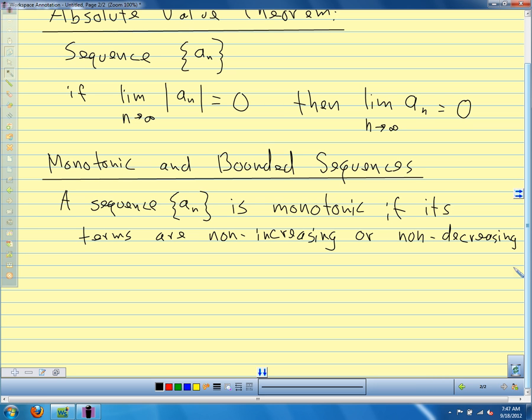And what do you think we mean by non-decreasing or non-increasing? What's that? It could be constant. So let's look at non-increasing first. If we have a non-increasing sequence, what would that tell us about the sequence? Could be constant. We decided it could be constant, so it's not increasing if it's constant. What else would make it non-increasing?